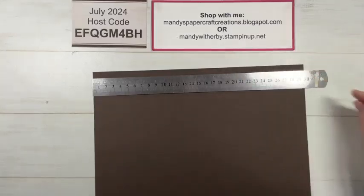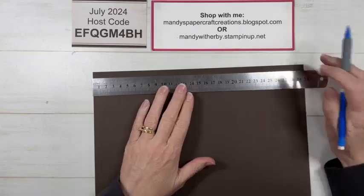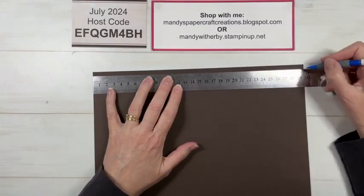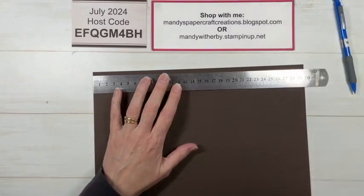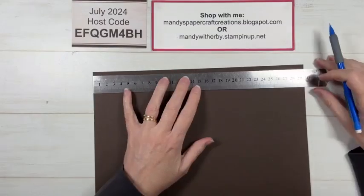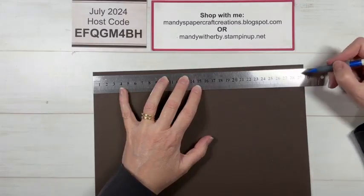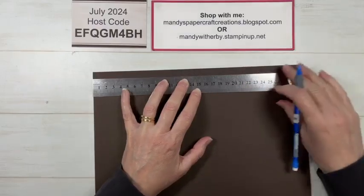So we want 29.4 centimeters. I'm going to be using pencil and ruler today. We are going old school. 29.4 centimeters. So it's just a little sniff off. You know what? I need my glasses. Oh dear. All right, let's do that again. 29.4. So it's just a little sniff off the full width of the card.